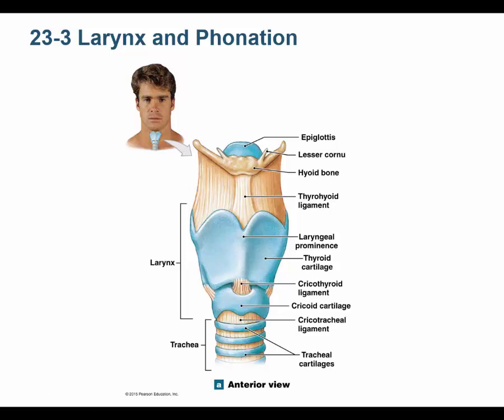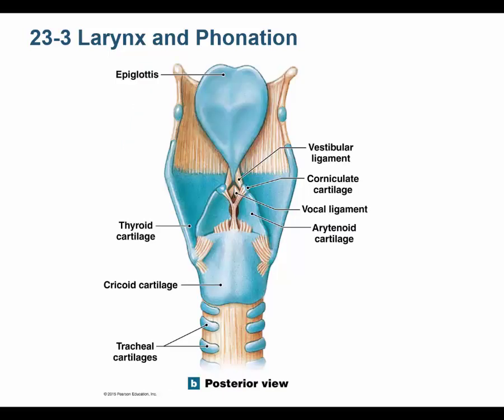You learned these cartilages. You learned the thyroid and cricoid cartilages and the arytenoid and corniculate cartilages. So you see these cartilages there. I guess there's nothing I want to point out here. You can see the epiglottis there. Of course, that's a flap of cartilage that closes off your air passageway when you're swallowing, and the food or drink is shunted into your esophagus where it should go.